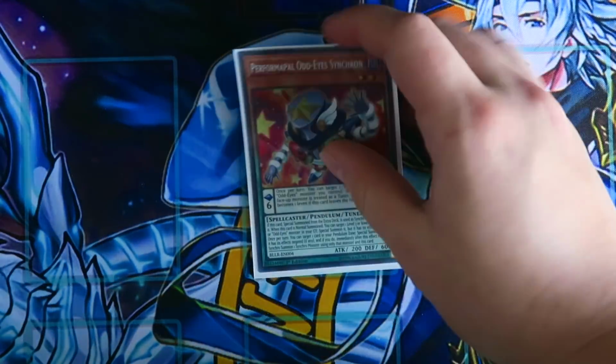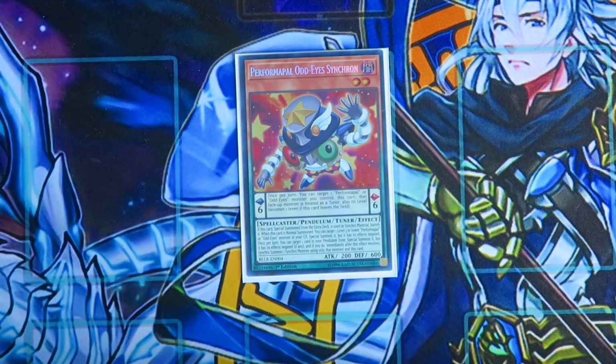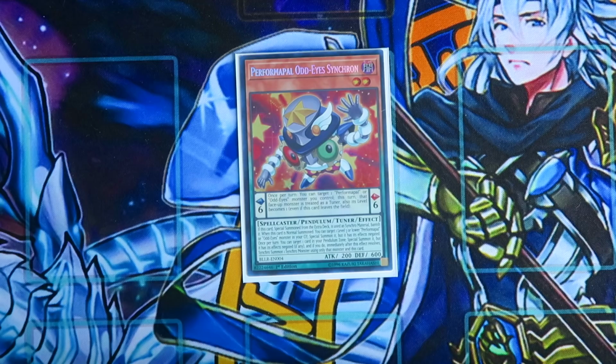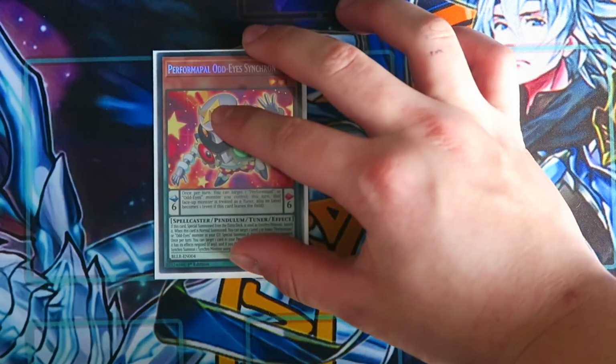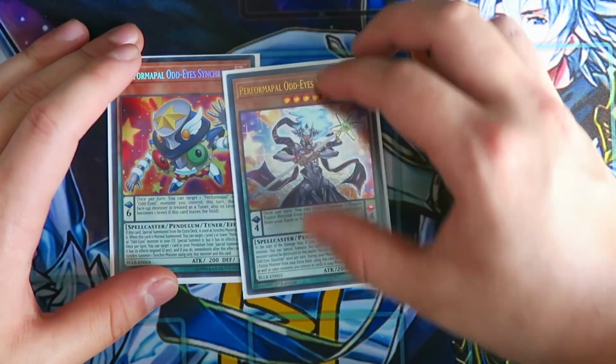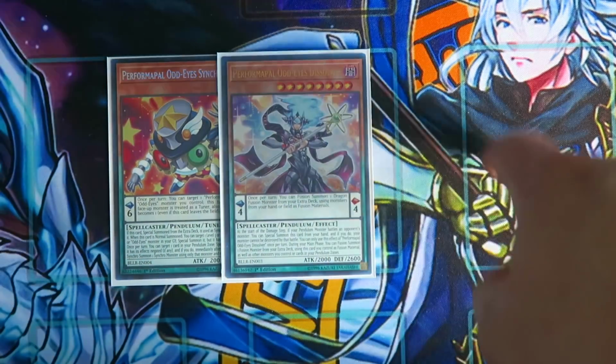The next card you want to play is, of course, the Performapal Odd Eyes Synchron. This card helps you get access to your Supreme King Synchro monster, which helps you wipe the board, and it also helps you get access to Ignister as well, which is really powerful. So you want Odd Eyes Synchron, and you want to play, of course, the Performapal Odd Eyes Dissolver. This card is really good. This card is absolutely amazing.